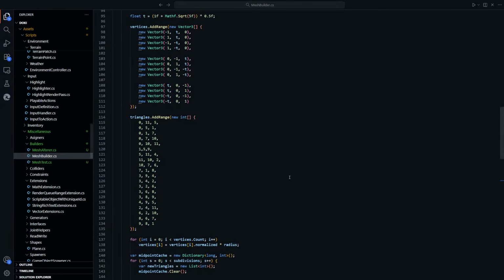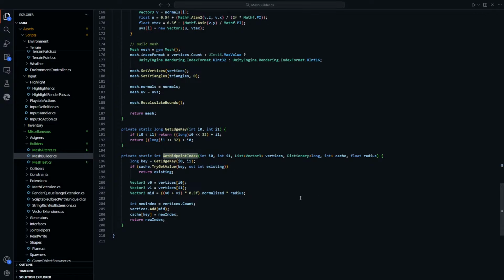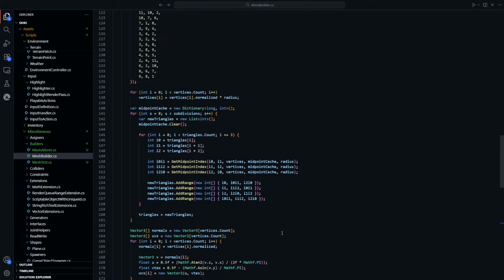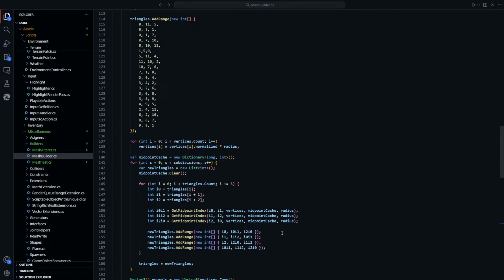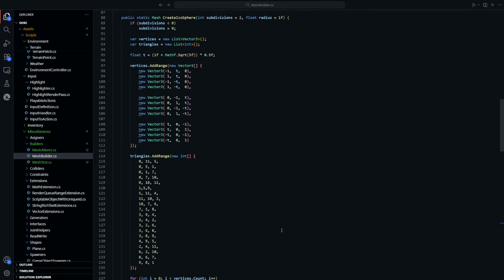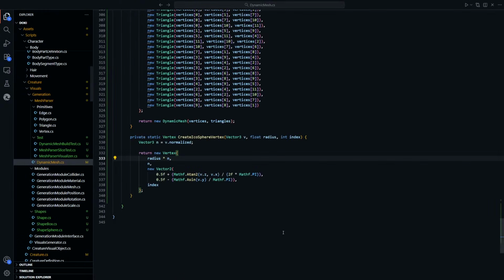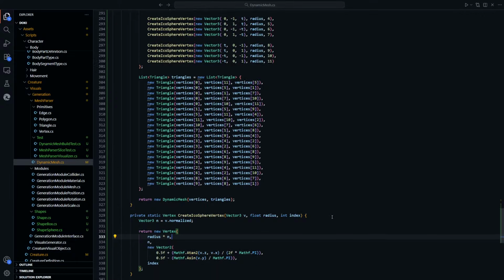What? Is it actually the case that we do get midpoint index? No. Interesting.